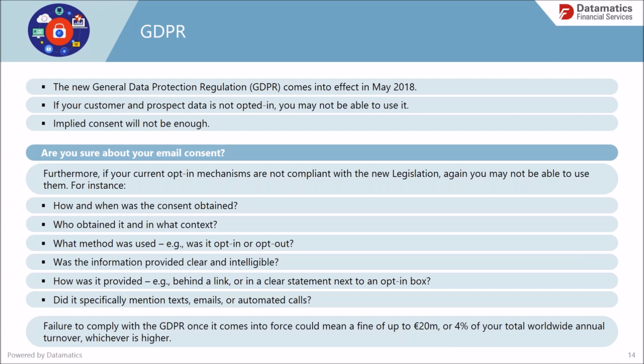So, some questions when you're working with an organization to help you with data collection. With the data you've already got or ongoing data collection, you'll need to have some kind of audit trail. How and when was that consent obtained? What was the context for it? What they're looking for with GDPR is to avoid ambiguous consent, the idea that you've just basically found somebody's business card on the street or at an event, or taken it from them in a way that means they weren't expecting to hear from you.